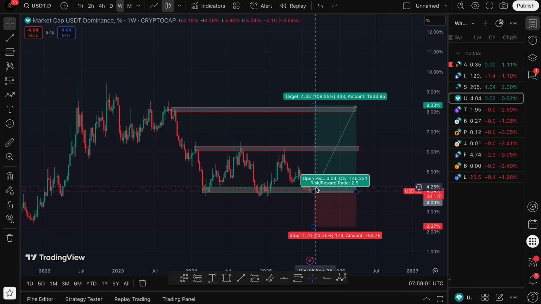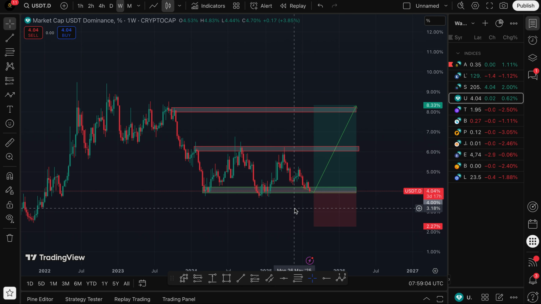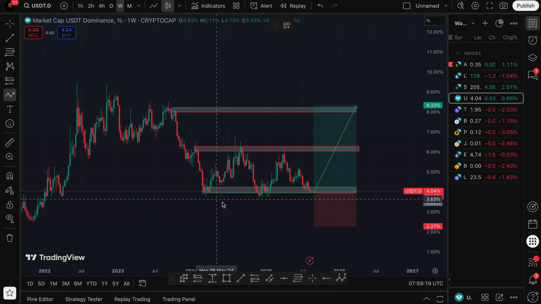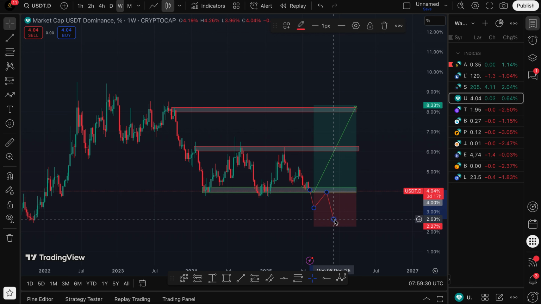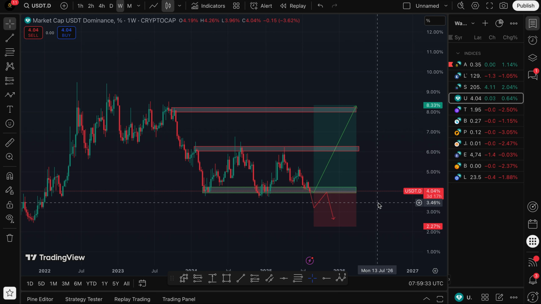I don't know if that makes sense right now. And if people are selling USDT.D, it simply means that they are not interested in holding USDT. They're interested in buying other coins like Bitcoin and altcoins, and that simply means that USDT.D will keep going down. To make this make more sense, this analysis will be invalidated if this support is broken. Then probably we'll have a retest and it starts coming down like this. Then that means this analysis is invalidated.